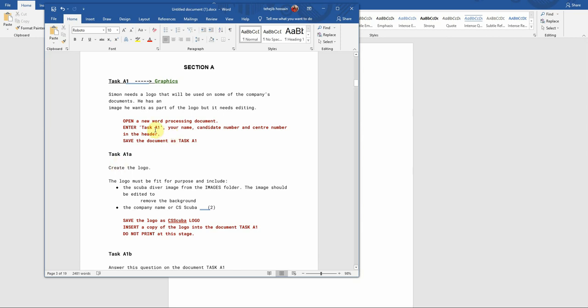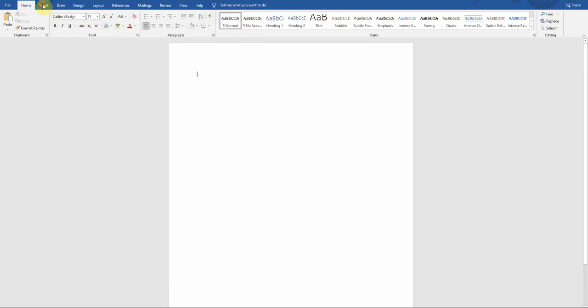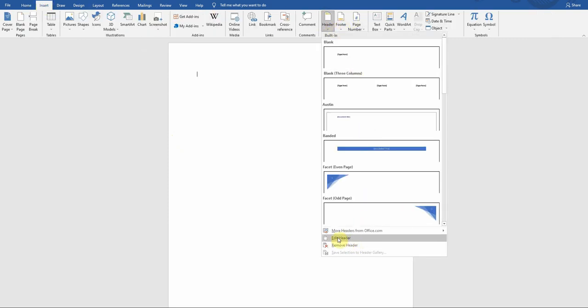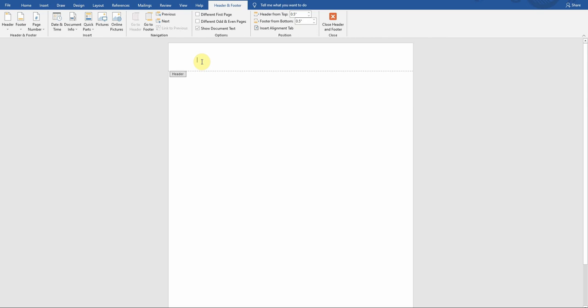Okay, so we've already opened a new word processing document. Now enter task A1, your name, candidate number, and center number in the header. So what we'll do, go to the insert and then choose header. Click on edit header.